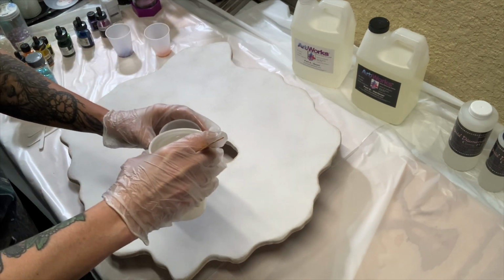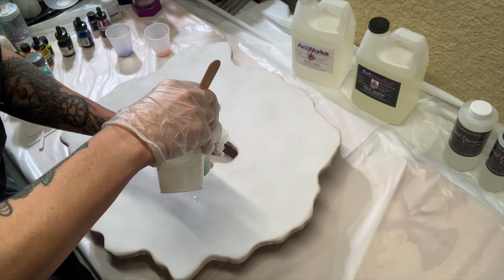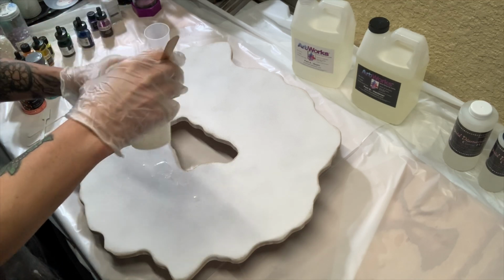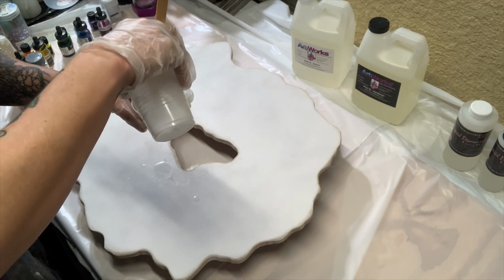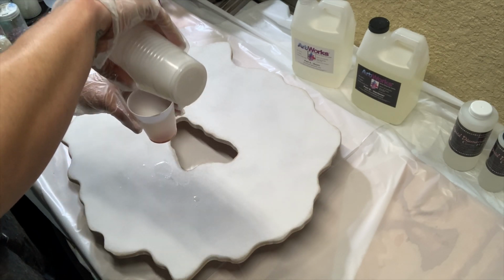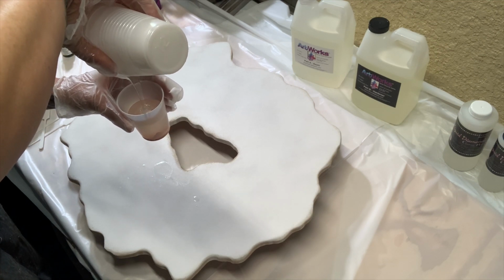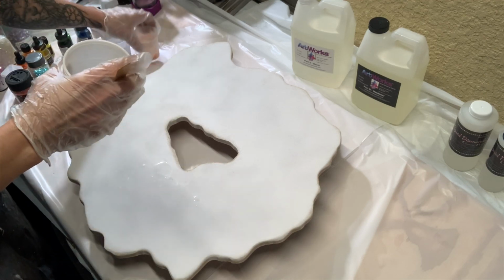Okay, now that it's all mixed, I have my cups here with my pigment powder in them, and I'm just going to pour the resin into these cups. It's important that you try to get your big cup of resin that you just mixed out and dispersed into smaller cups. Otherwise, you can risk having it heat up and start to get hard.